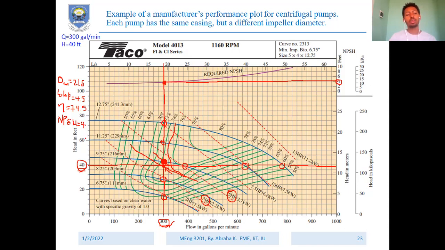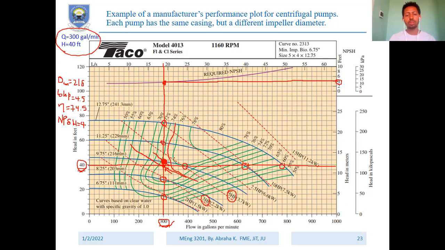So these pointers are the performance characteristics for this impeller diameter. Now we are confident enough this impeller diameter is best for the customer demand of 340 rate and head requirements.